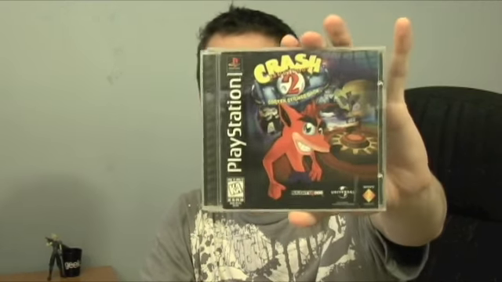Chrono Cross, another excellent RPG by Squaresoft, now known as Square Enix, for like the third time in this video I'm saying that, or second time. Great storyline, never finished it though. And last but certainly not least is Crash Bandicoot 2, Cortex Strikes Back. I remember I got this for Christmas one year, years ago, and this is probably my favorite Crash Bandicoot game. Here's the back close-up. Excellent, excellent game. So there you go, guys.